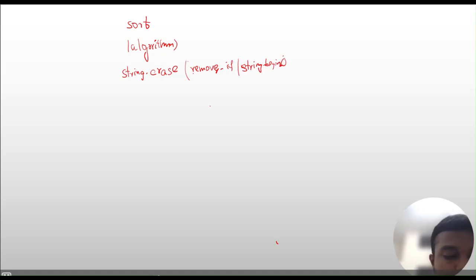To eliminate those spaces, there is another function called the erase function. As I said, it will work like string dot erase remove if string begin and same string end.